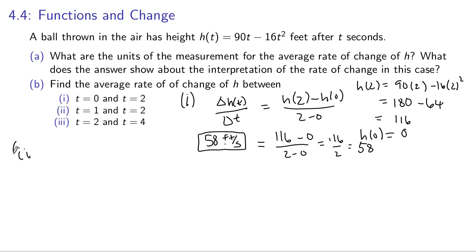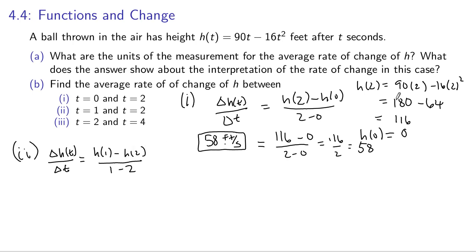Part 2. The average rate of change, again, is going to be change in the output over the change in the input. Why do I keep writing this? So I remember it, memorize it. If I write it each time I do the homework problem, then I will remember it very well. This time let's do the first one first instead of the second one. So h of 1 minus h of 2 over 1 minus 2.